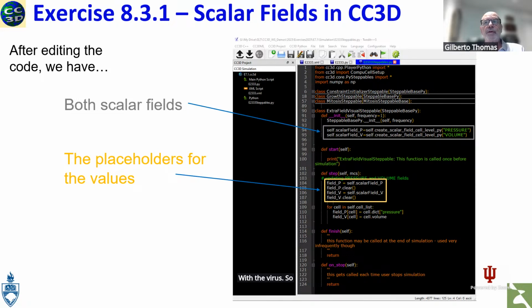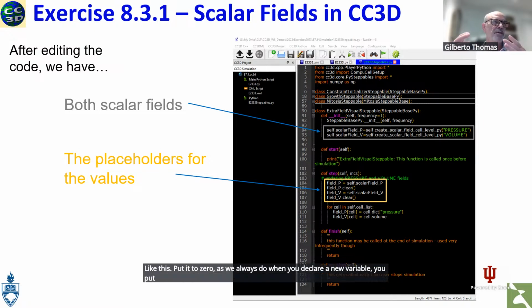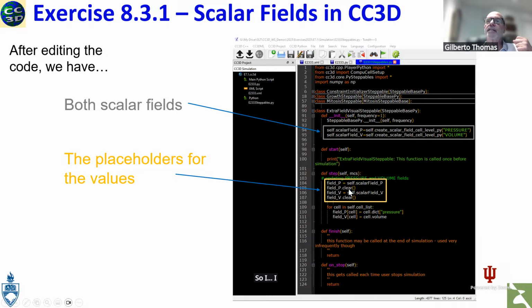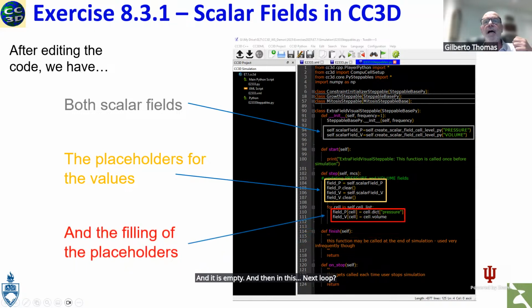So we have to create the placeholders like this, putting them to 0, as we always do when you declare a new variable, we put it to 0 to start. So I create the field and say that it is empty. I created the volume field and it is empty. And then in this next loop here, I fill the fields.